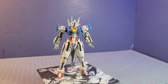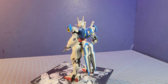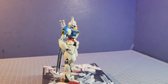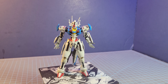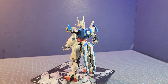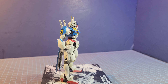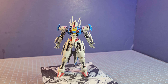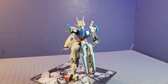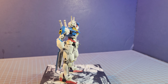We'll begin with my first build for calendar year 2023, and that was of course the 1/144 scale High Grade Aerial Gundam from the Mobile Suit Gundam: The Witch of Mercury animated series. Since I built the Laios and the Begirbu the year before — about a month prior to this — I was very pleased with the overall construction work and was expecting the same thing but a lot better with this kit.